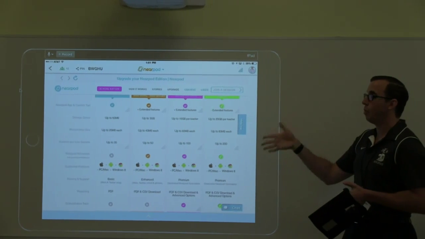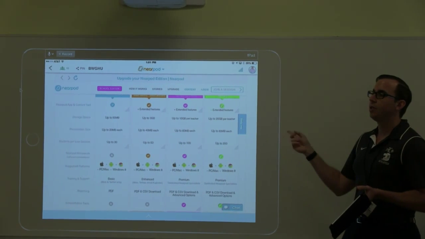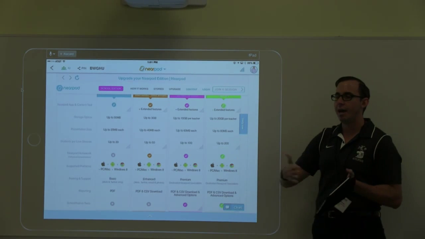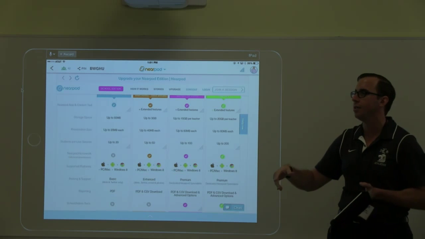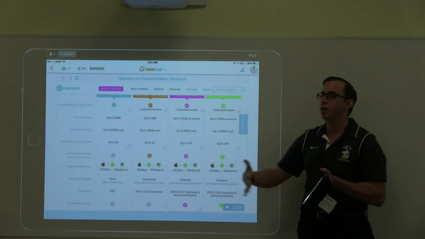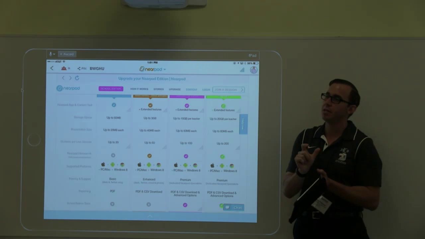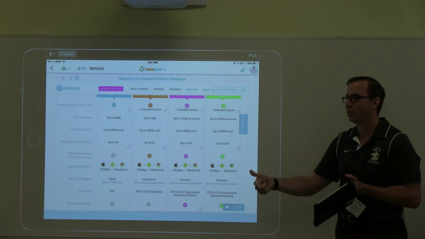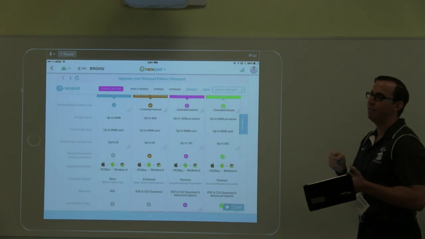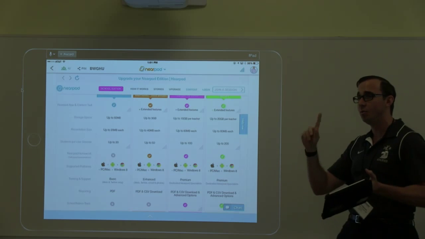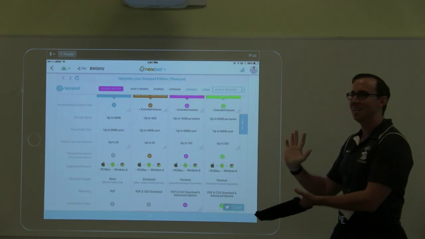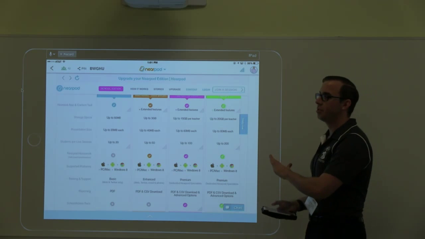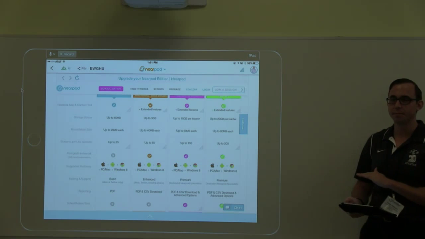One of the other neat things about having the higher student allowances is that when we do our iPad orientations at the beginning of each year, we do a lot of our student handbook policies and procedures through Nearpod, and we have them buddy up because it's about 200 per class. They put their names at the beginning of the presentation, and then we use some of the interactive features as acknowledgments that they have understood what we're telling them. And so we have that on file in case parents come back and say, no, my child never heard that. Well, actually, no, here is their presentation report. So anyway, any questions so far on this before we dive into it?